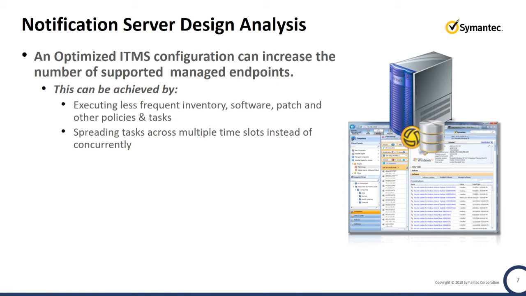Another one we often forget is an optimized configuration. So really get to know all of the tasks that are happening, the scheduled items, any of your frequency of inventory, even right down to how often it polls for tasks. There are many, many settings, and you'll find a lot of this guidance in the Planning for Implementation guide on our support websites. What is the update configuration interval? If you have it set for 1 minute, it's going to be really busy. If you have it set for 4 hours, it's not going to be as busy. So spreading any of the tasks that happen on a regular basis is also a really good thing to do to reduce the impact on that notification server.